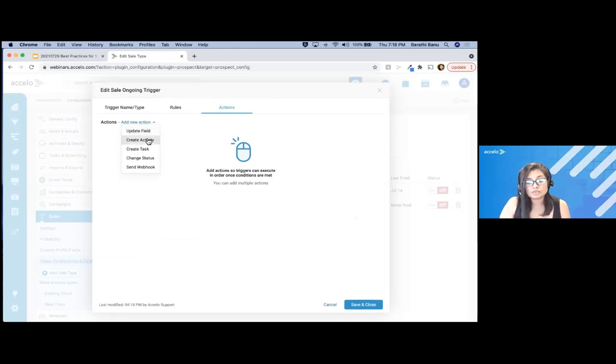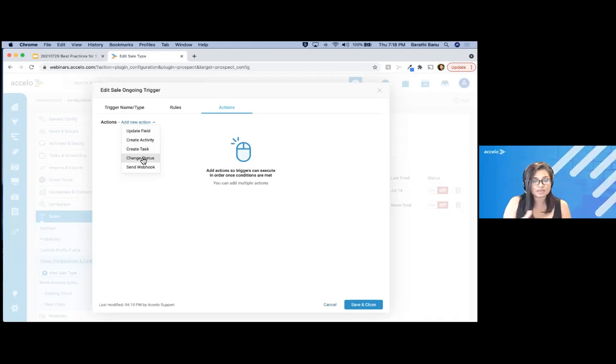We have the ability to create an activity. This would be to send a notification, like an email alert, essentially, when the rules are met. We can create a task or a to-do for when the rules are met, that we can block off time for and then action the follow-up. We also have the ability to update the status of the sale.